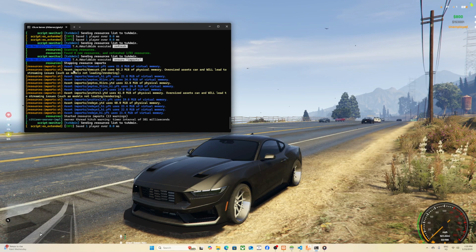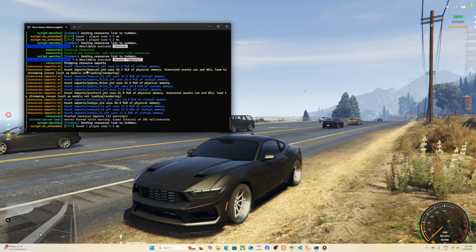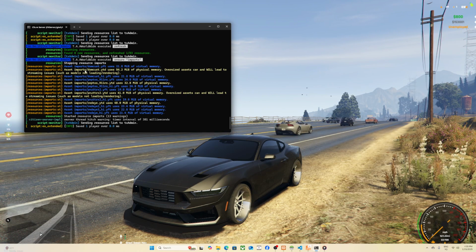So you can see it right here. It did spawn in. It's not too bad. It's not red. When it's red, if you see a car that spawns in and it's red, don't do it. Get rid of it. Find another one, or if you can find somebody who can optimize it, we can do that for you. But it's a different service as well. You can optimize the vehicle.